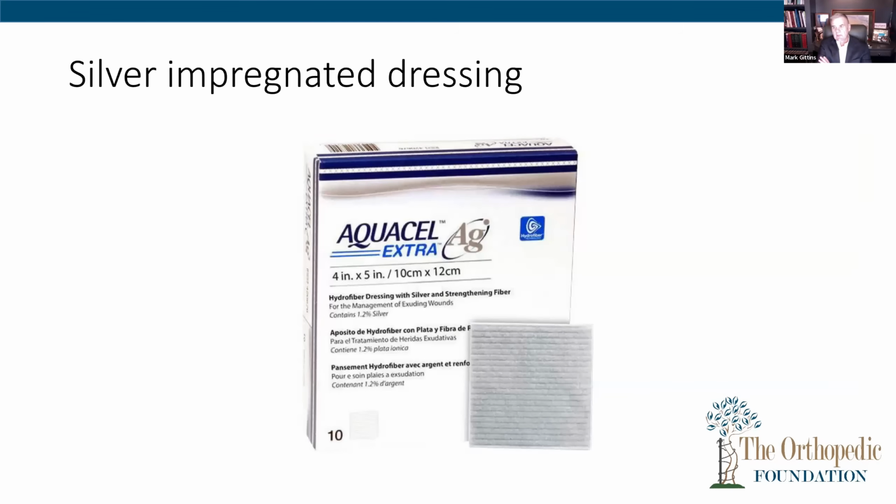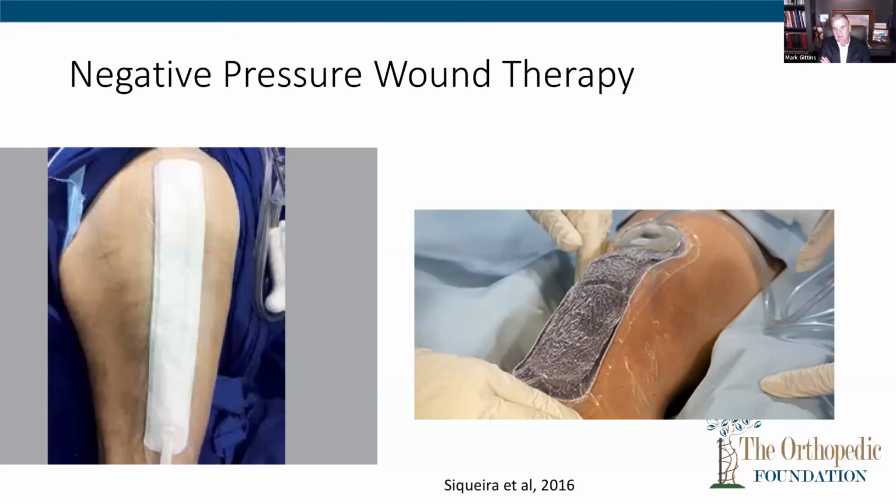As far as dressings, when we get to the dressing layer, we're certainly seeing more and more improvement with the silver-impregnated dressings. If I don't have any choices, that's the choice I will use. But here's really the current state of the art, and this is what we saw in 2016, and we've had this published numerous times: some type of negative pressure dressing seems to have a decreased infection rate and a quicker wound healing rate.